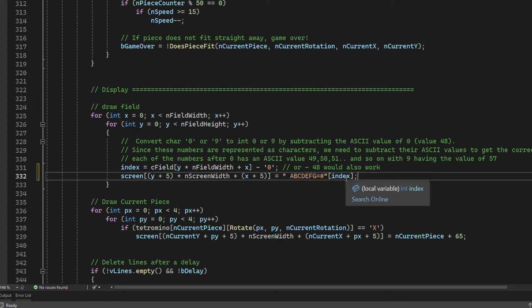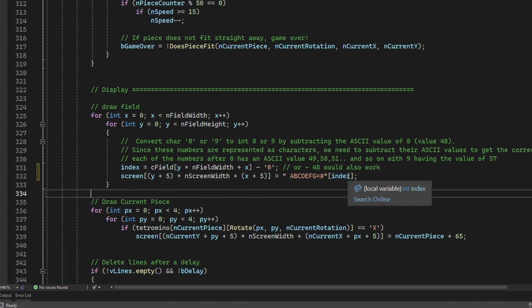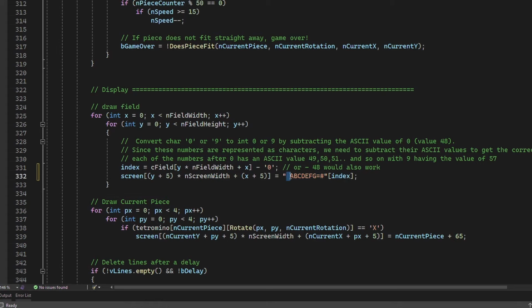This variable is part of this bit of code over here. So if we have any number from 0 to 9 in our index, we will use a corresponding character over here. So if we have 0 in our index, then we will store a white space character or an empty character into our screen array over here. Similarly, if we have the number 9 as our index, then we will use the hash symbol. And this equal symbol will be used if our index is actually 8.